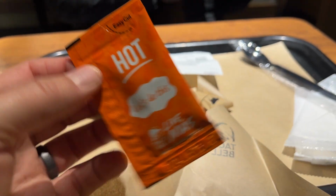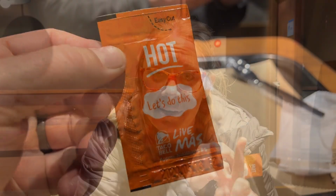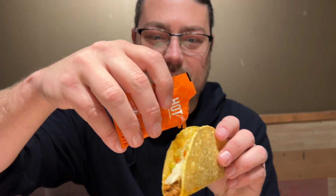When I went up there, he gave me a mild sauce, and you have to ask if you want hot. And then I said, can I have 2? And he said 1 for 2 items, which they are bigger than ours. But I use like 12 packets on a crunchy taco at home, and I use Diablo, so I'm not sure one's gonna be enough. I'm gonna go. Don't use all the sauce. I won't.